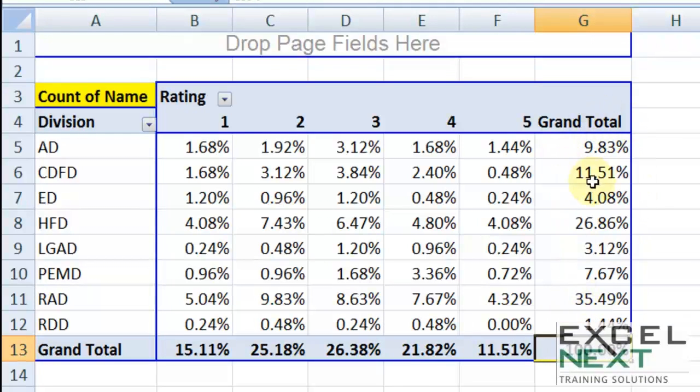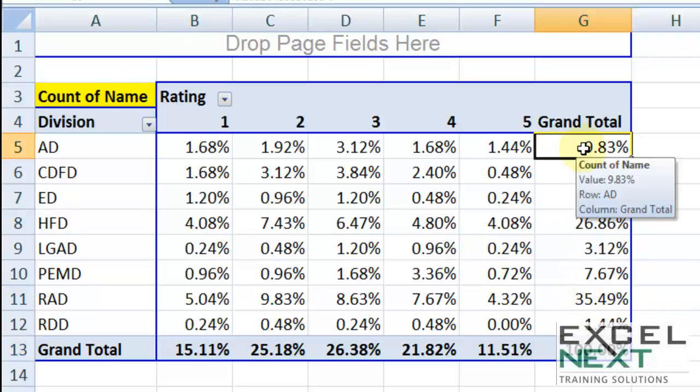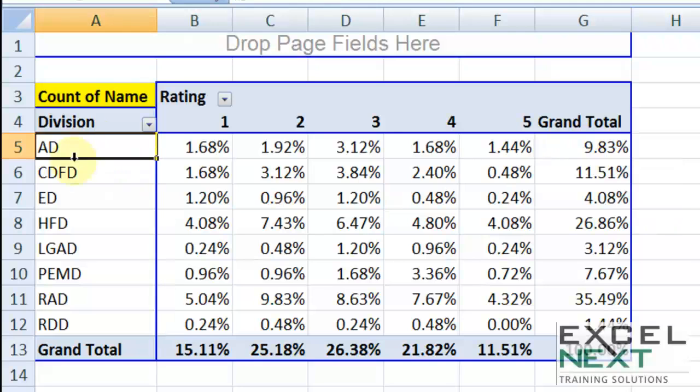Once 9% or 10% is allocated to division AD, the breakup of that 9.8% is shown here. Now this may not give the correct result. Why? Because some divisions could be heavily staffed, some could be consisting of very low number of workers. So what I want is each unit should be analyzed separately as a separate business unit.